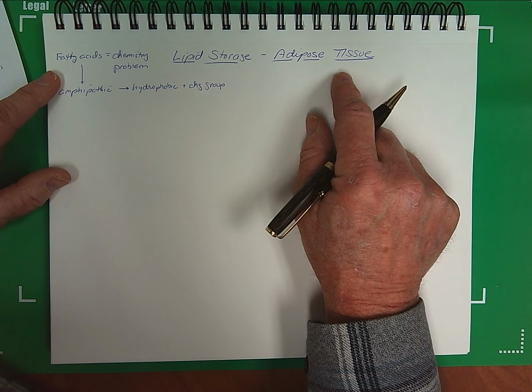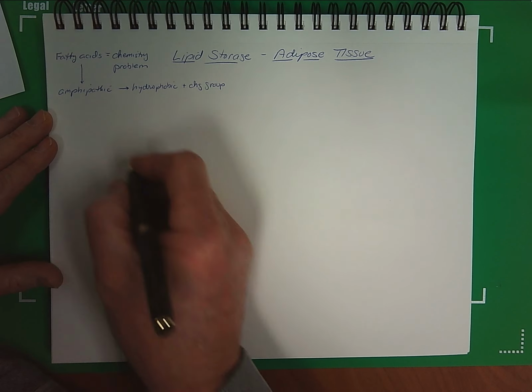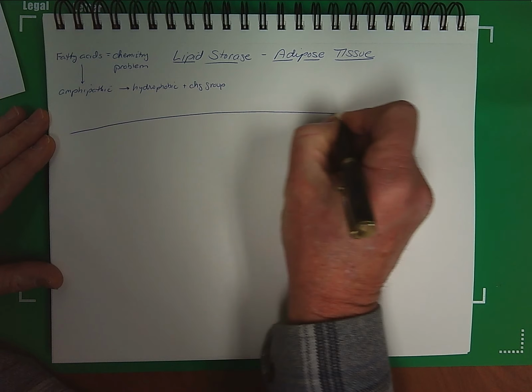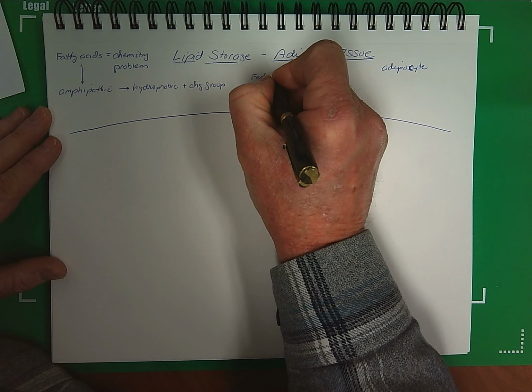So what I want to take a look at in this video is how are lipids stored in adipose tissue. Let's start out by looking at this plasma membrane of an adipocyte. So an adipocyte is the individual cells that make up adipose tissue. Now, for lipid storage, this means that we are not undergoing beta oxidation to any great extent because we are in a fed state.